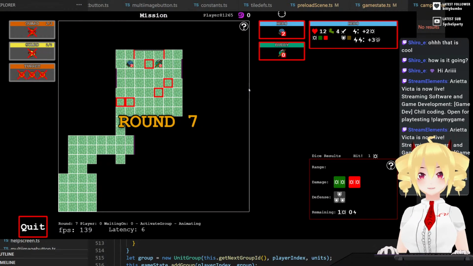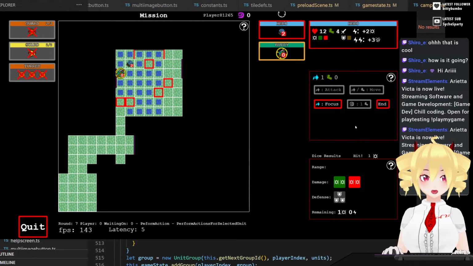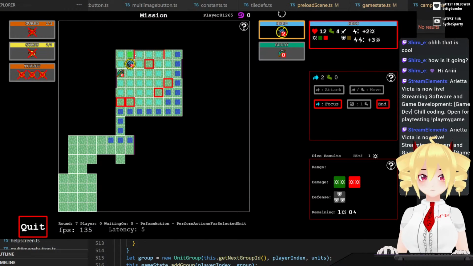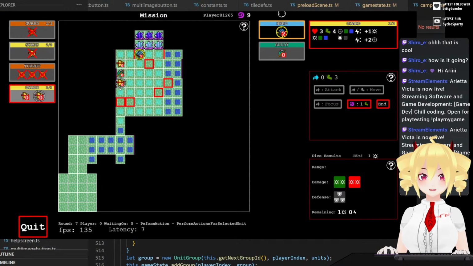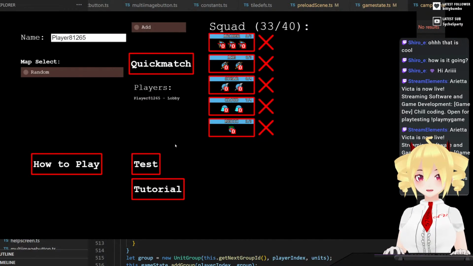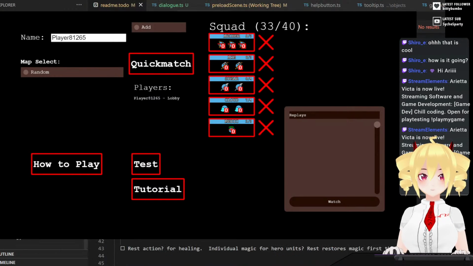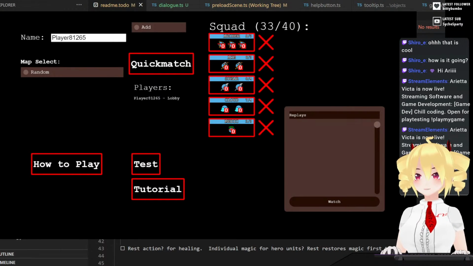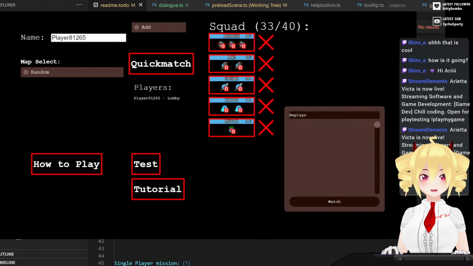Alright, time for the moment of truth. So let's have this guy go stand where we know one of the guys is going to spawn. And then we'll move up here and open the door. And alright, looks like it worked. So that's probably good enough. I think this is simple enough that it'll work for any other situations in the future. Alright, so we got that taken care of.